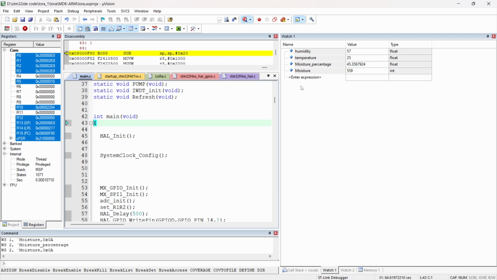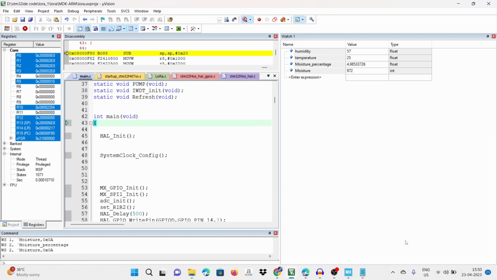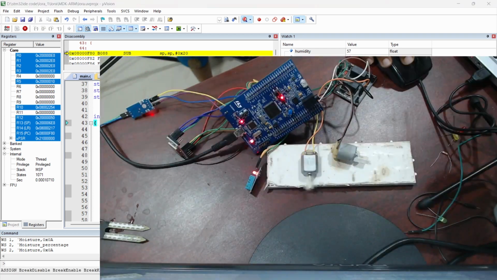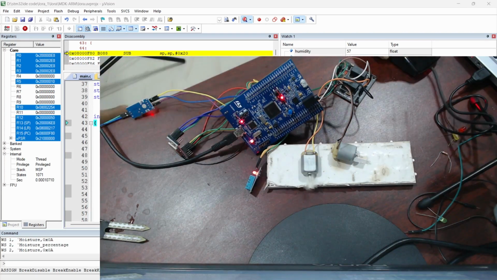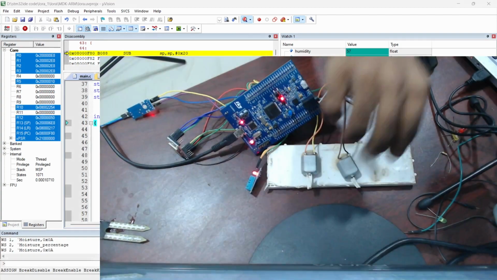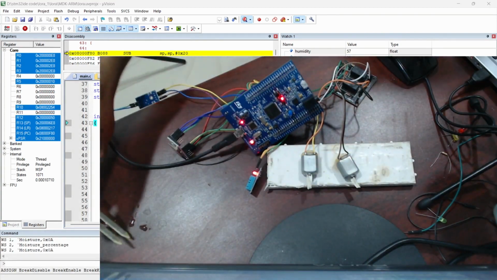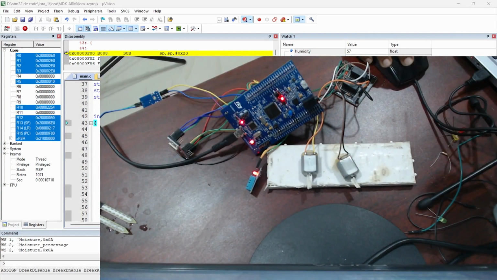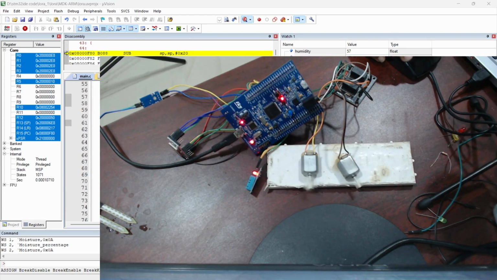When the moisture is less than the threshold, then it will turn on. I will show you this. So now our supply pump is turned on. Okay. You can see there is a bug in this loop.